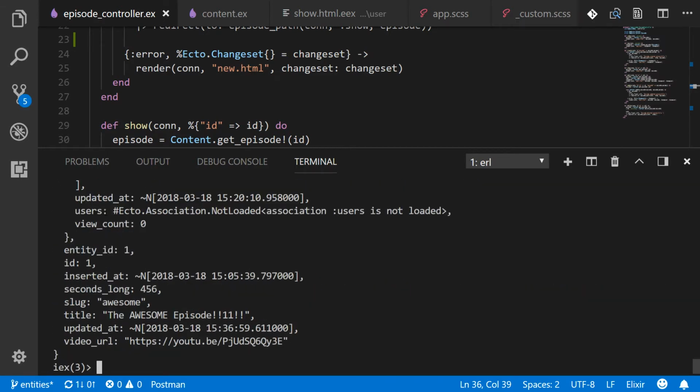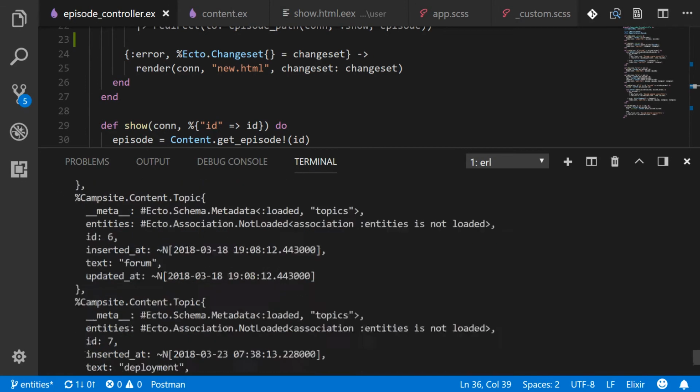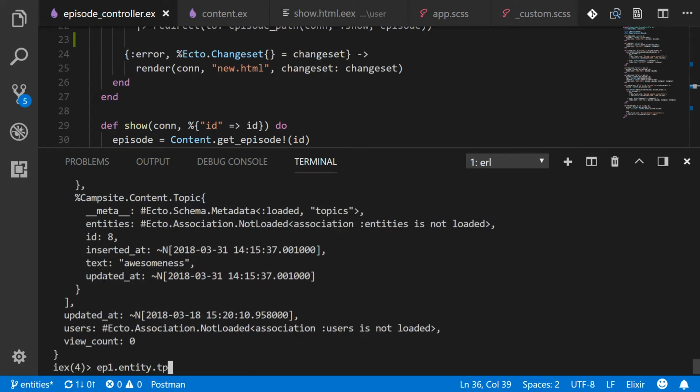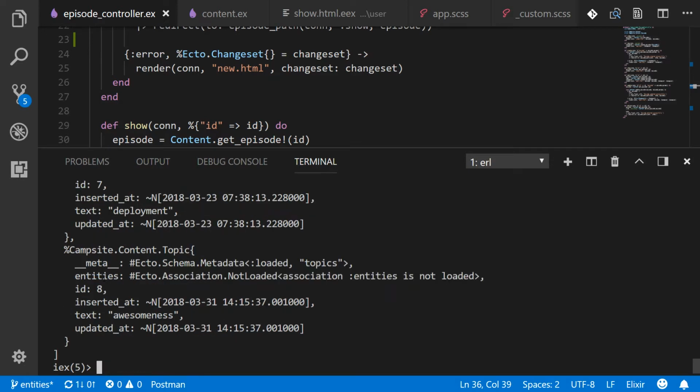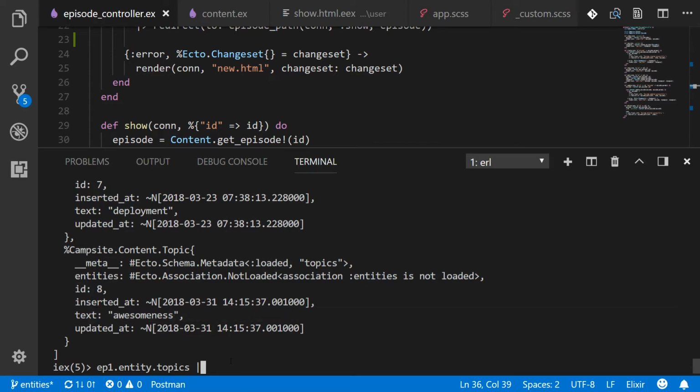So that's the first episode, and it has a bunch of stuff in it, including a preloaded entity. And that preloaded entity has a bunch of topics that are preloaded into it. And what we want out of the topics is not the ID, we want the text, and that's really all there is to them.